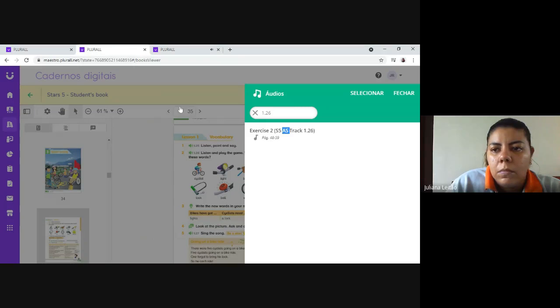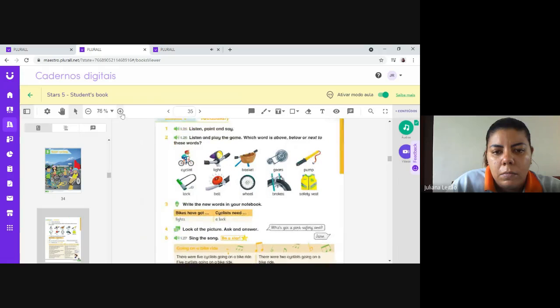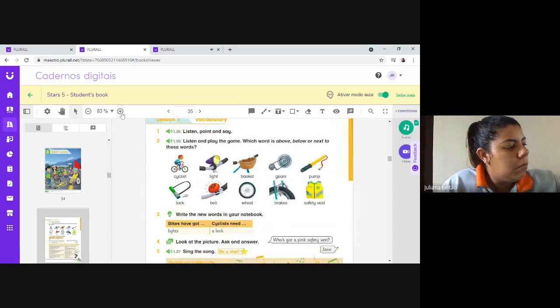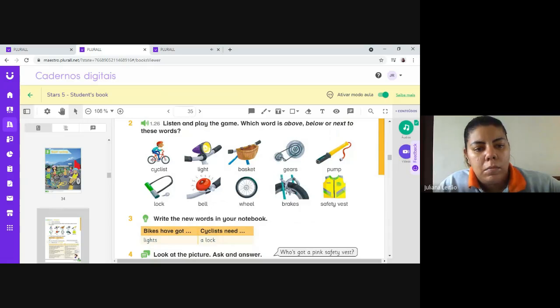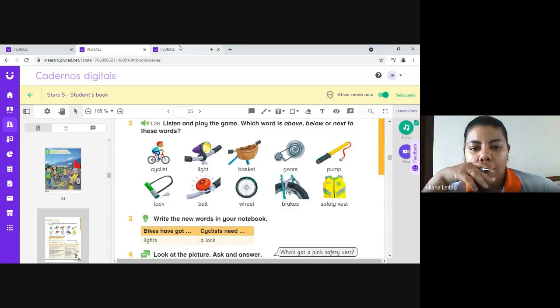Track 1.26, Unit 3, Lesson 1, Activity 2. It's below the light. Bell. It's above the wheel. Basket. It's next to the safety vest. Brakes.